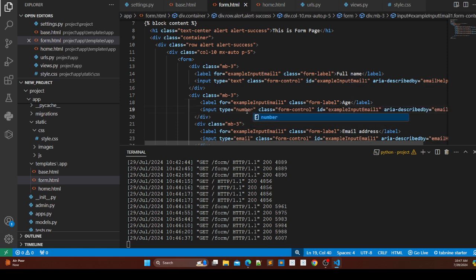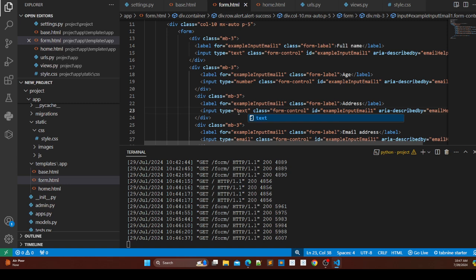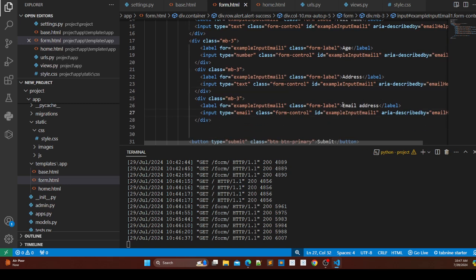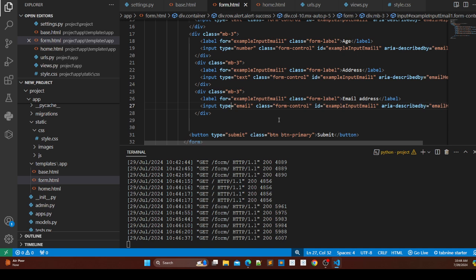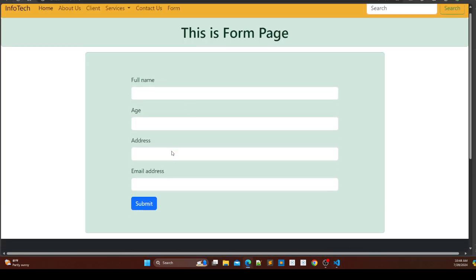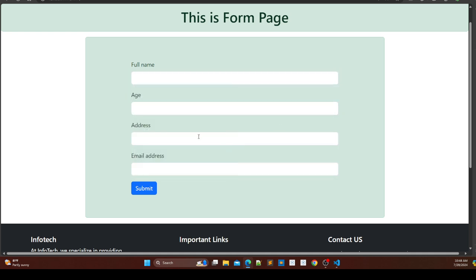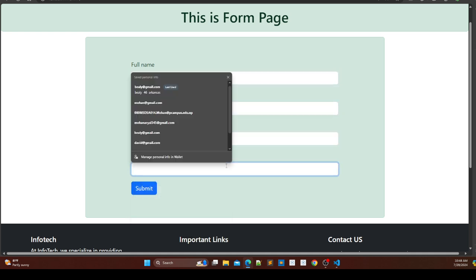I won't change any other things, just these two: age as number, and the third thing will be address, whose type will be text. The last one will be email address. Let me now refresh this one. We have got full name, age, address, and email address.